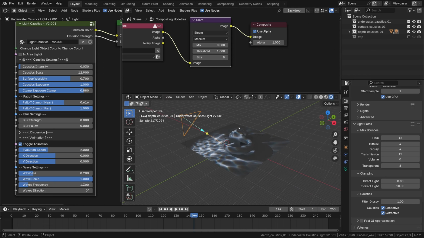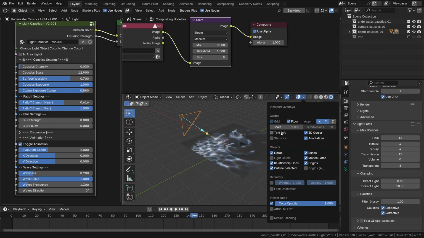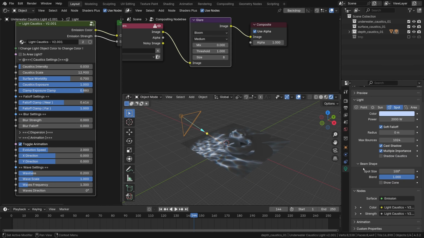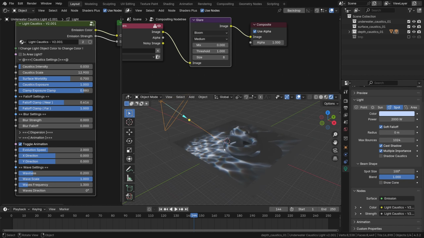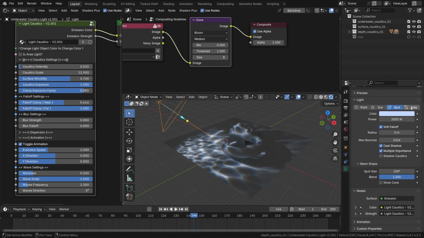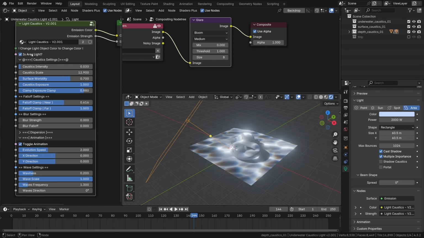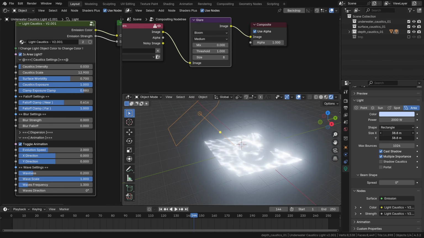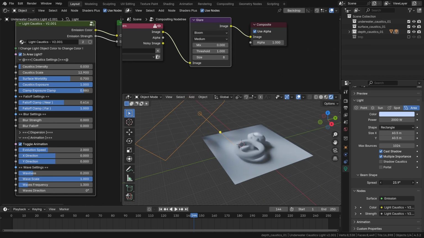The text overlay drives me mad. Let's kill it. Then the blur strength. What does it do? Apart from tweaking the light radius to blur it from here, we can blur it right in the shader settings. Or if it's an area light, with area lights the size won't change the projection sharpness, remember? It's the spread that softens it up. So, instead of doing all of that, we can just adjust the blur, the strength and the distance-based fall-off. I always appreciate an extra versatility, so I think it's pretty cool. Now back to the spotlight.